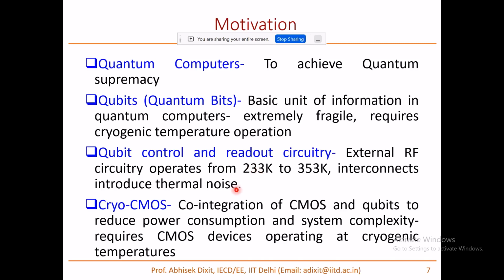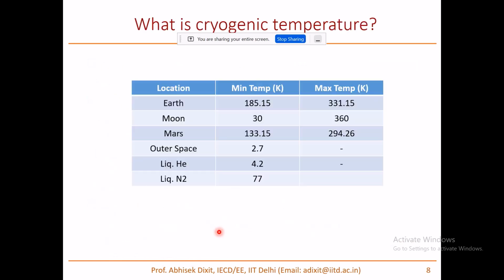The second most popular qubit technology is actually the semiconducting qubits, which is where my research focus is, which is closer to CMOS. In these qubits, you can do co-integration of the readout circuitry CMOS, control circuitry CMOS, and qubits, to get various advantages like reduced power consumption and reduced complexity. We'll see this going forward.